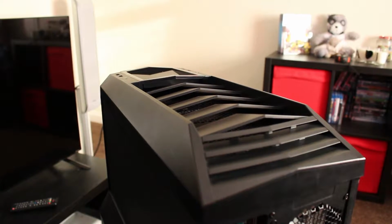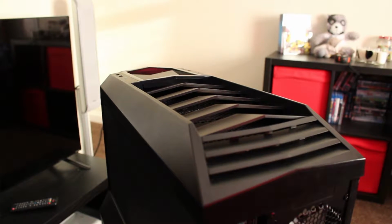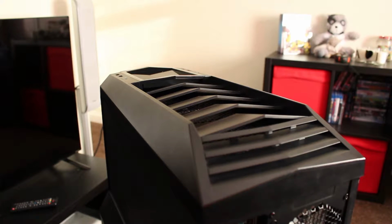Now on the top of the case, as you can see, it's got a really good vent for exhausting heat out of the case. This looks really good. The little plastic fins are actually clear, a little bit frosted, shall I say, but basically if you put LED fans underneath here, these will light up and give a good appearance for the whole case.